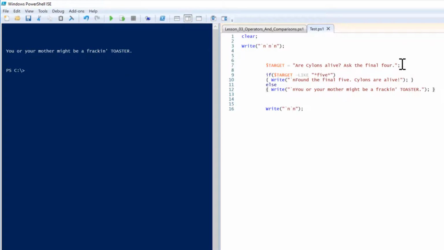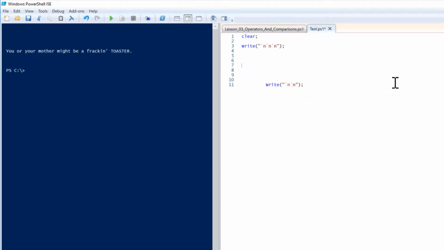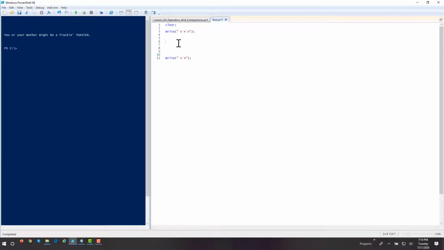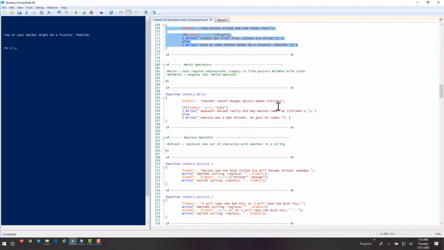So again, here we're just matching a value using, in this case, the like operator, and it's just matching a condition, and we can use that with wildcards. So very useful when you're manipulating strings and searching for values and kind of parsing through a user's input, right? All right, let's look at some other examples.